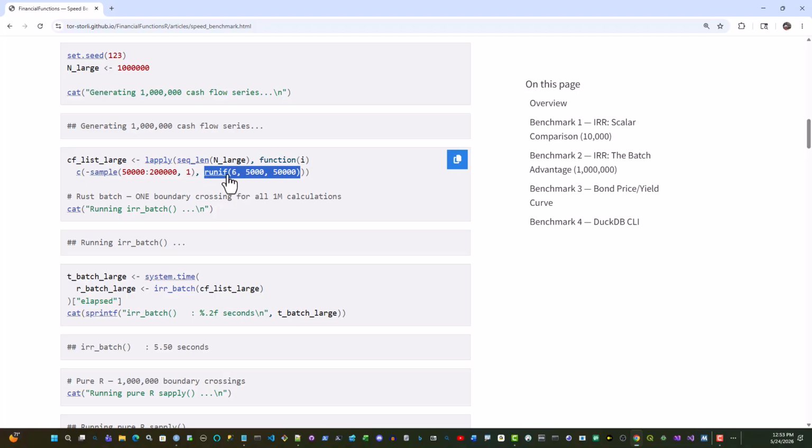So it's basically going to create your cash inflows. So this is the cash outflow. These are the 6 cash inflows. And when you combine them, you're getting 7 total. And that's basically what this code is doing. And then again, down here, you simply pass into the batch function this list that you created up here. And then you calculate the internal rates of return and get the whole batch back here like this.